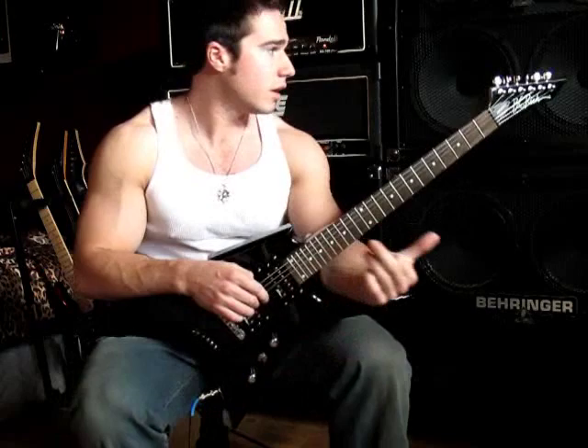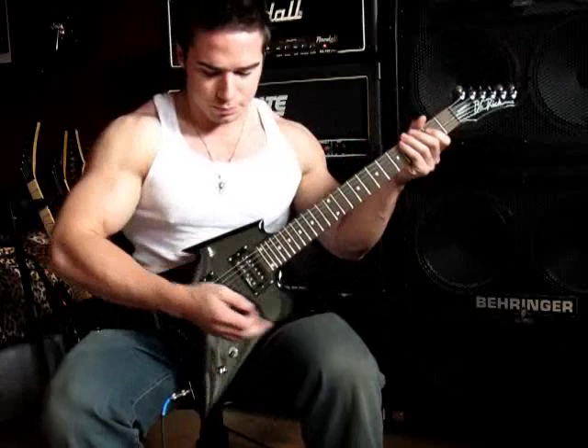I'm not even going to bother showing you what this guitar sounds like without distortion. I don't think anybody cares really about the clean tones of this guitar, so I'm not going to play any Dave Matthews or anything with it. I'm plugged into my Behringer V-amp, which is set up for an Engel Powerball modeler setting, and then those are plugged into my 4x12 cabs here. So this is the bridge pickup — let's check it out.